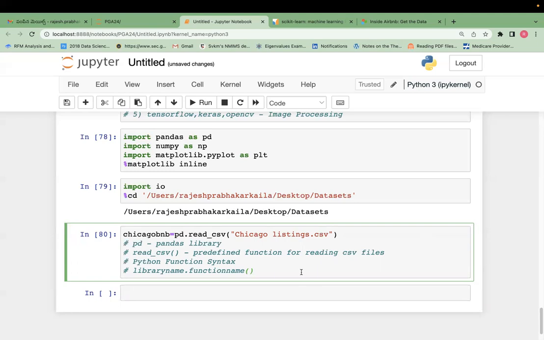That is the Python syntax. First, you select the library, then dot, then the function name followed by parenthesis. In the parenthesis, you will give either arguments or leave it empty. That is the Python function syntax.